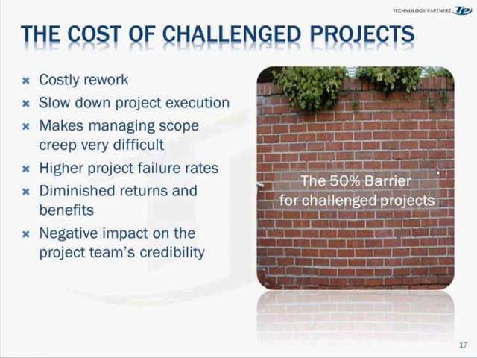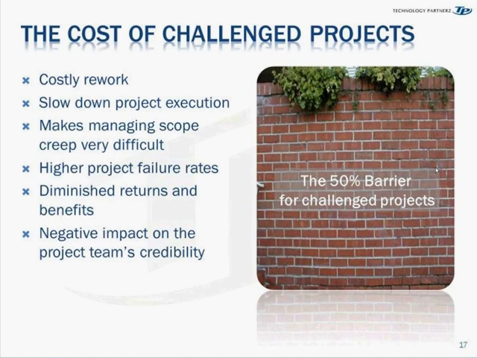So what are the costs of challenged projects? Well, you have a bunch of rework. And when you have rework, well, the project slows down, which means you're keeping more people on the payroll that you have to pay, and more meetings and more admin. Scope creep becomes very difficult because once you've slowed down the project, everything gets put back into question. Then they try to add features, change things, and that becomes a mess. Because of these things, you tend to have a higher risk of your project failing anyways.